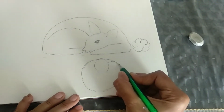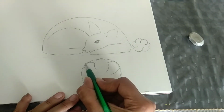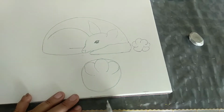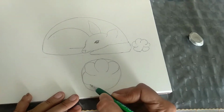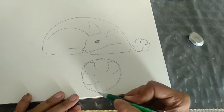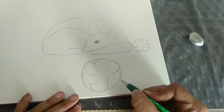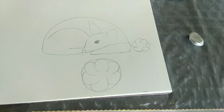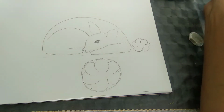Then the side petal will be leaning on the previous one. Same way on the other side also, it will be leaning over like this. As you go down, keep on leaning the petal. Don't make it too pointed. Don't join it to the center. And you will get something like this. It's actually quite easy.